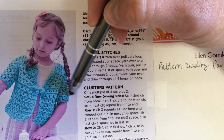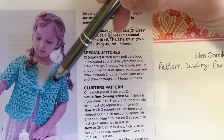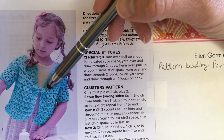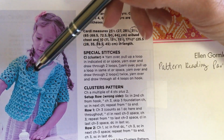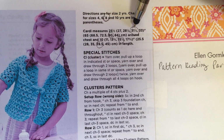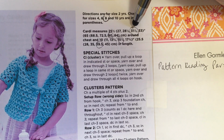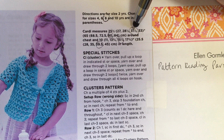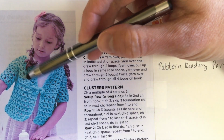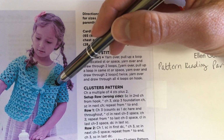And so you want to leave a little bit of space between the sweater and your child so that it's not skin tight. It's not supposed to fit like a swimsuit. It's maybe even supposed to fit over a top. So you want it to be loose enough and comfortable enough. So I would say that if your child is like a size 28 or 29 with a measuring tape around the child's chest, then a 31 would be a good size to make because it would give the child a little bit of wiggle room, literally wiggling room in that sweater.